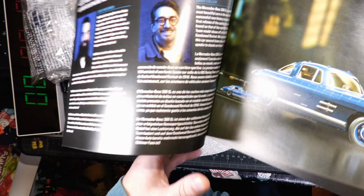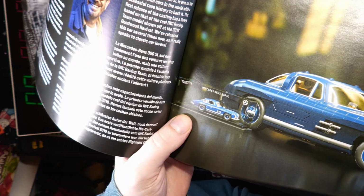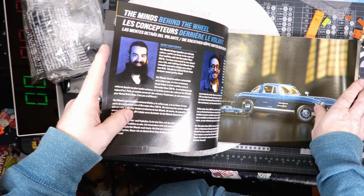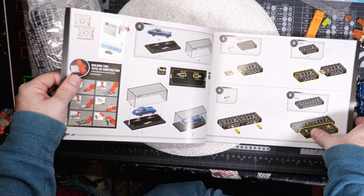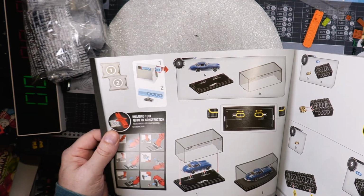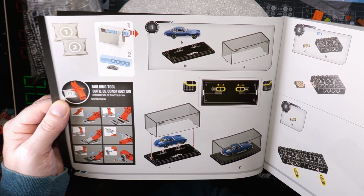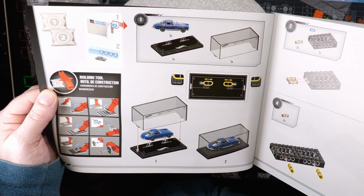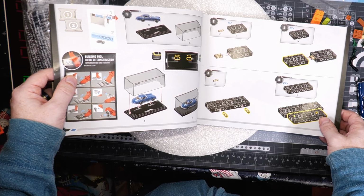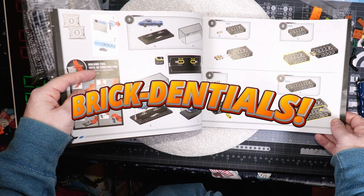Okay, so I don't know if this is in there or not, but they have their little Hot Wheels car in a little display case. So I haven't seen it yet, but we'll take a look. And yeah, so into building, it sure looks like it does come with a display case. That's cool. I'm not sure where it's at. I'll have to look around. They do apparently have a type of brick tool, which is very interesting. So it does look like they're trying to make their own brick factory as they are building their brick credentials. Let's see. So take a look at instructions.